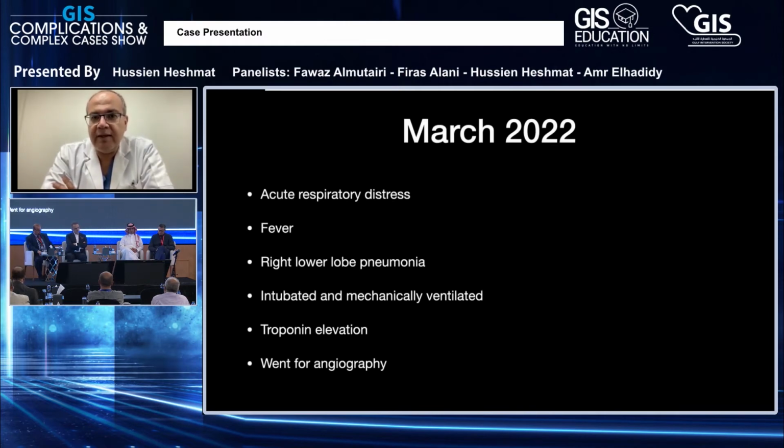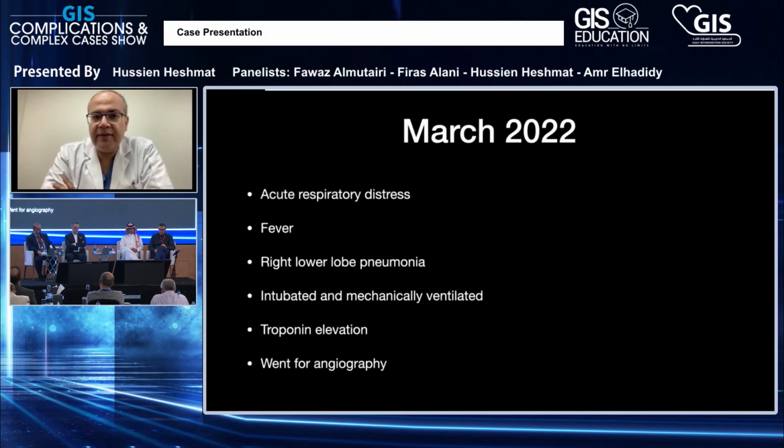She came with fever, acute respiratory distress. The X-ray showed a classic picture of lobar pneumonia, but it was severe. She was in sepsis. She had to be intubated and mechanically ventilated. But on presentation, she also had some ECG changes that we didn't understand. Was it a real event, or just the consequence of shock?